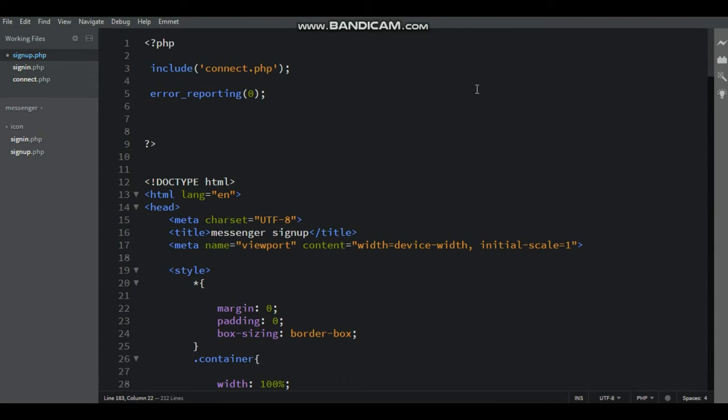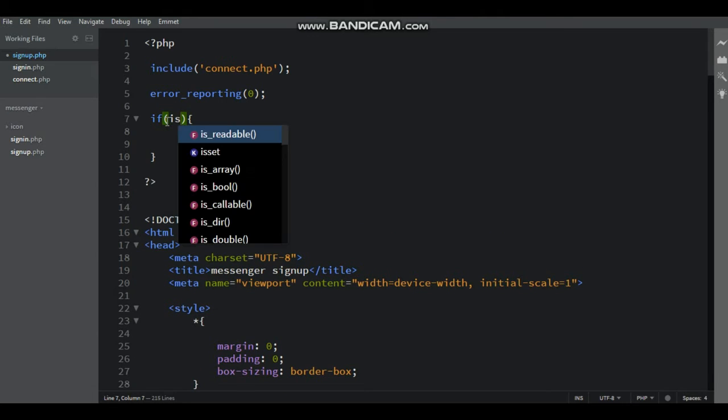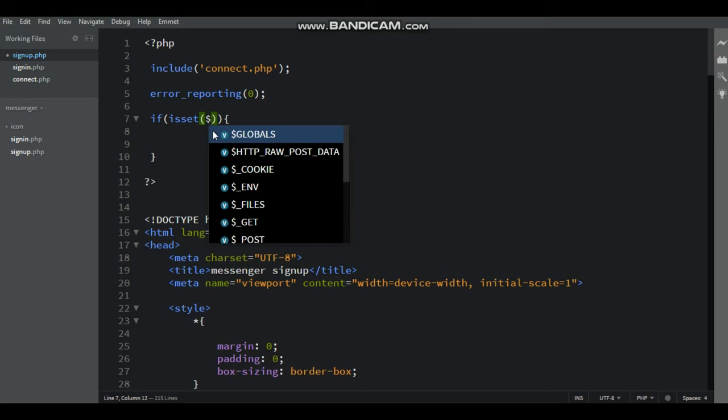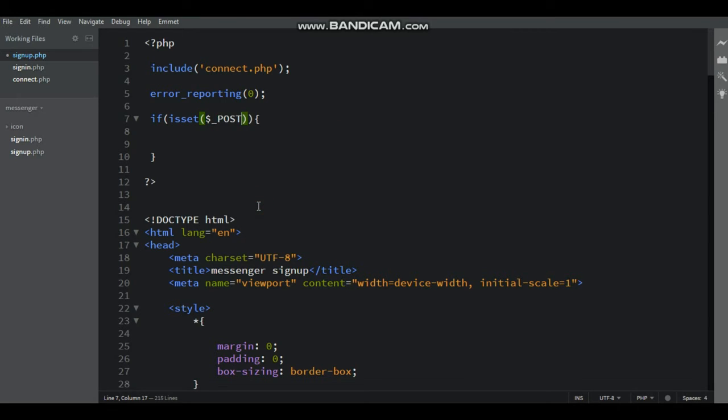Inside the PHP tag, write an if function. Inside the bracket, write isset, inside the bracket, the post method, and then the submit button.